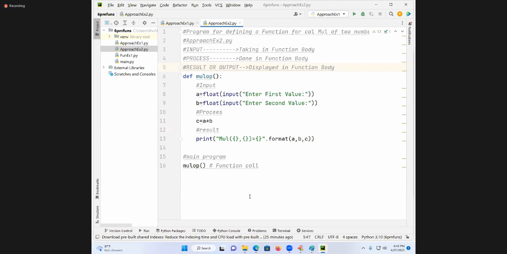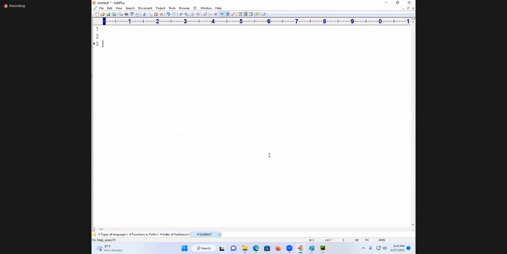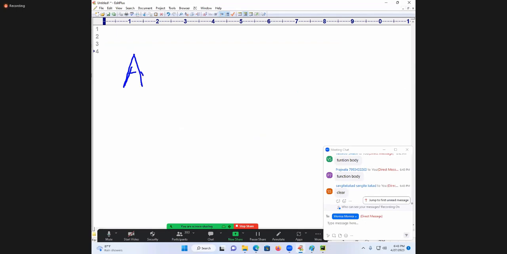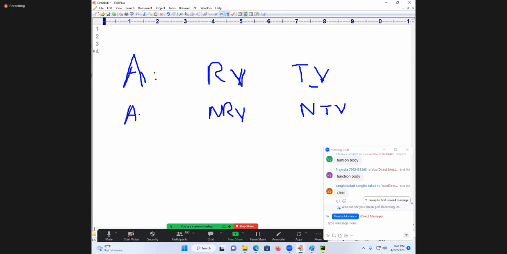So what are these approaches now? Go back once. What are the approaches? First approach, number 1, you tell me. Taking values, and the next is returning values. Taking values from where? The function call. Returning the values to whom? The function call. Next, not taking values from where? The function call. But where are you taking them? The function body. Not returning the values to whom? The function call. But where are you displaying? Good. Are you following? This is called approach number 2.